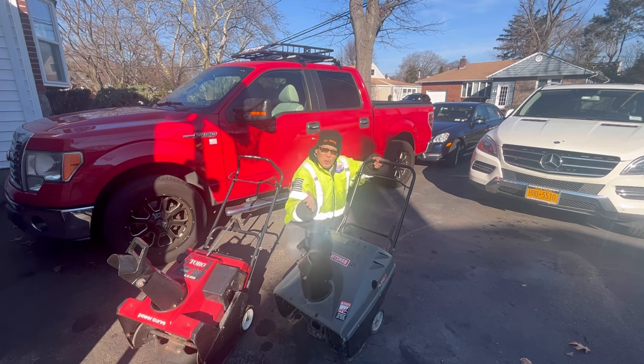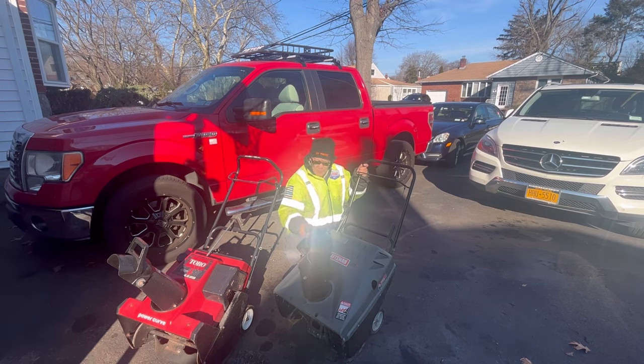This is your typical old Craftsman 5-horsepower, 2-stroke, single stage. Got this a while back, a few years. Gave it to my neighbor friend who used it for a while. Then, actually he never used it, and we didn't get much snow last year, so his parents moved, and he gave it back to me again. And I haven't started it since.